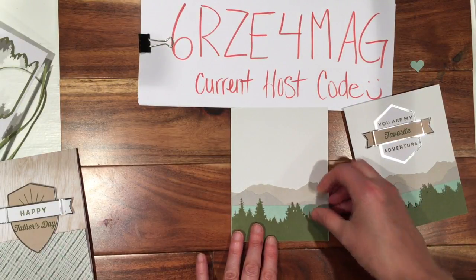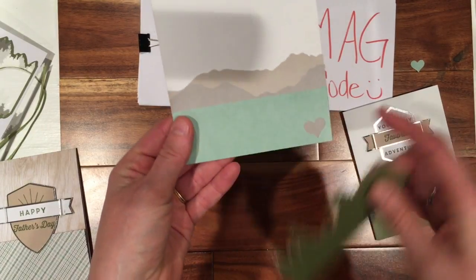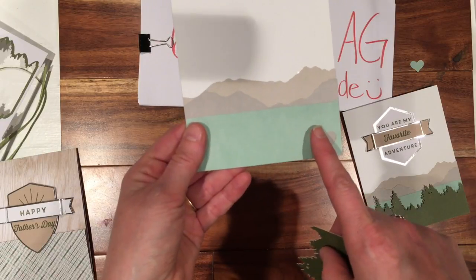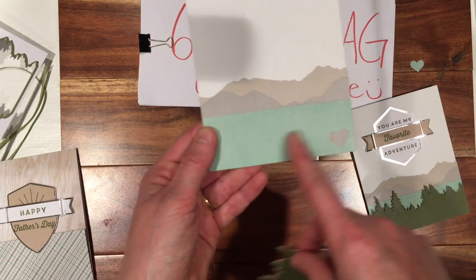I'll just get out my little tree line there. So I'm not going to do any more of that card, but that's how it quickly goes together. And I wanted you to see how I just snipped out a little heart from this sticker sheet here so that I could use it on the inside to decorate. And you could do a couple if you wanted, or other shapes.